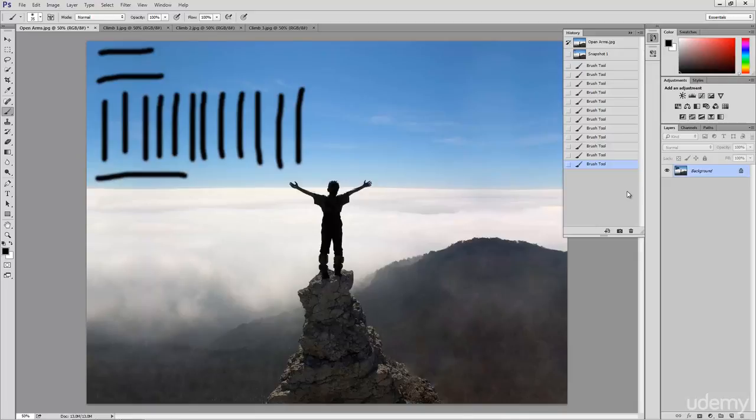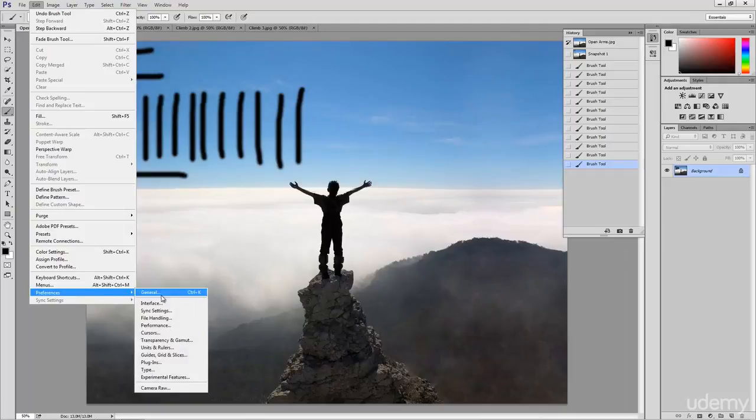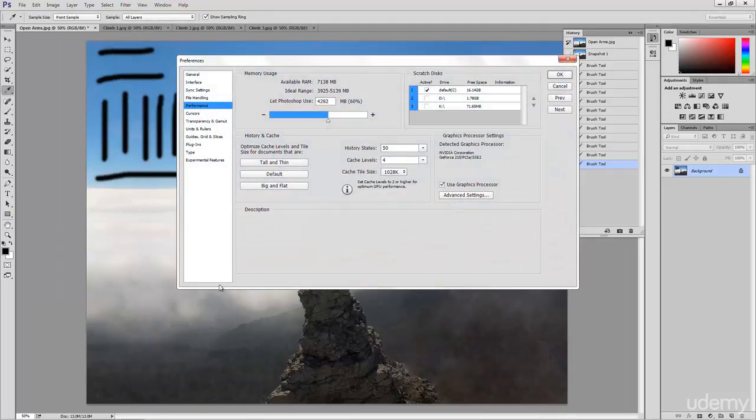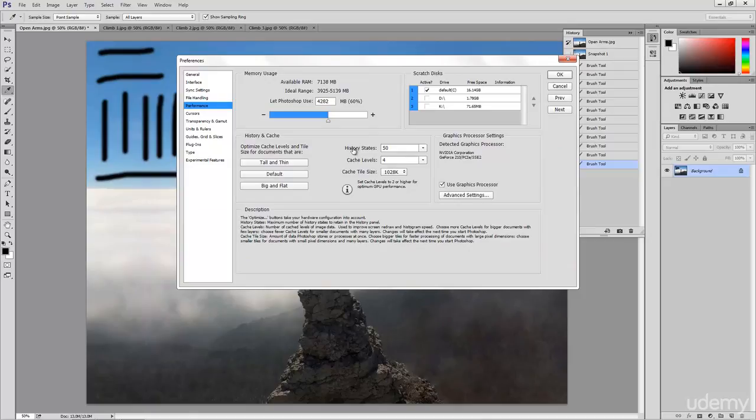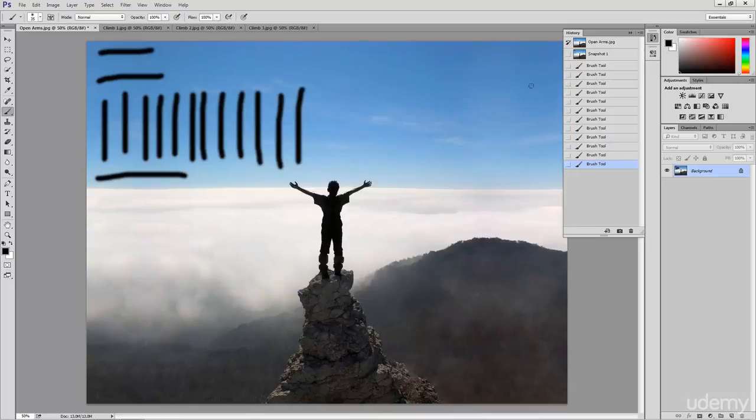We can control how many history states Photoshop will remember by going up to Edit, Preferences, Performance. Then here in this box called History States is the number of states that we're allowing Photoshop to remember. I can increase this pretty high, but please know that it's going to really bog down Photoshop's performance. Trust me when I say that you're better off sticking with a lower number, probably around 20 or so. Just save your document or take snapshots if you want to do a lot of experimenting with your document.